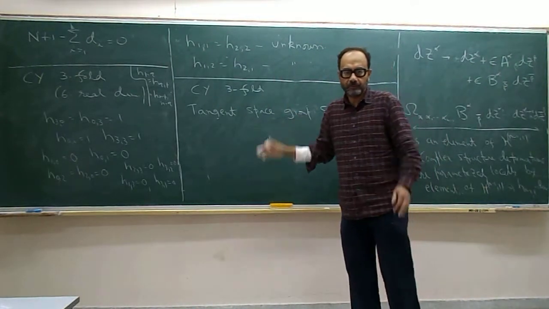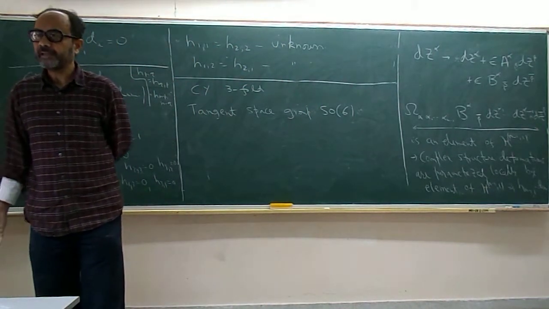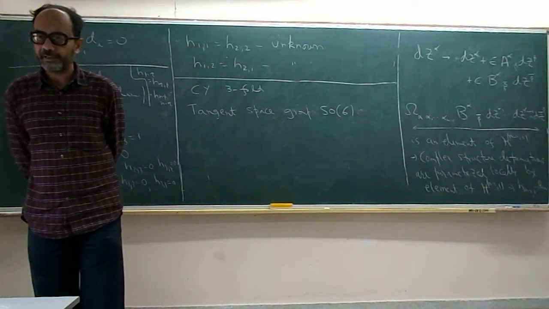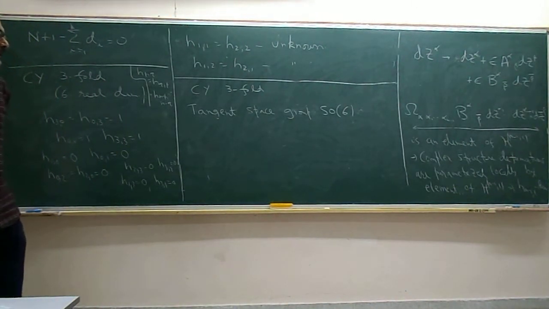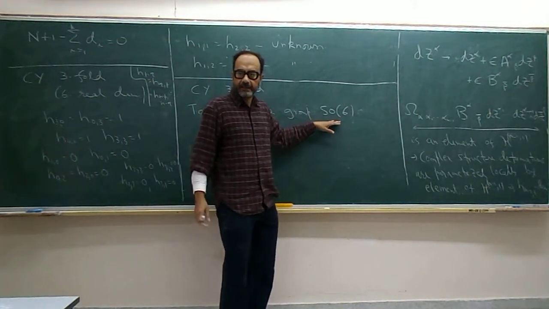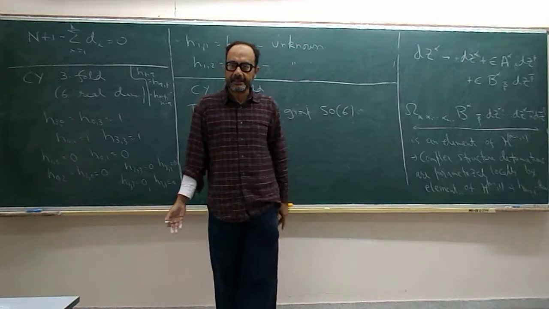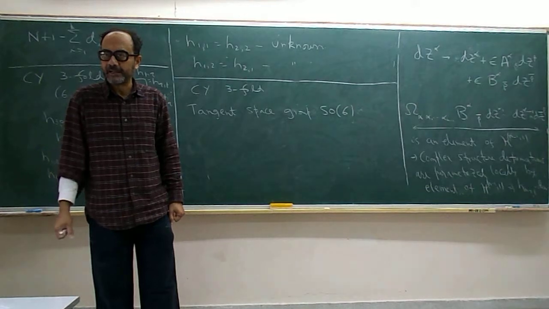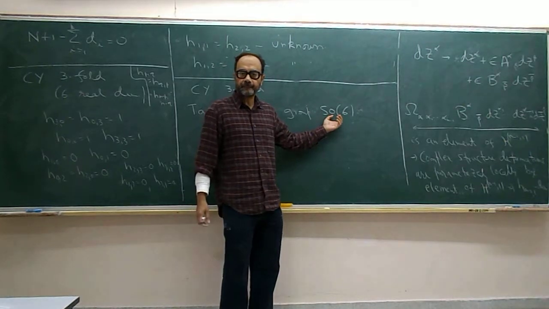Any real 6-dimensional manifold will have a holonomy group of SO6. Calabi-Yau are special because on a Calabi-Yau the holonomy group is SU3, which is a subgroup of SO6. Now, vectors and tensors transform under appropriate representations of SO6. Using the vielbein you can always convert all the curved indices into flat indices. So, for example, a vector field on a 6-dimensional space will transform in the 6 representation of SO6.